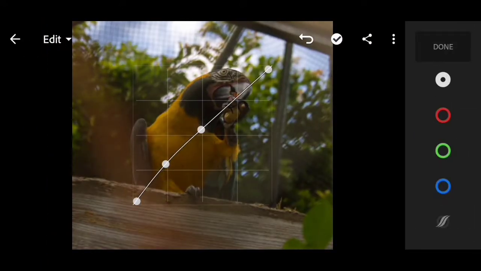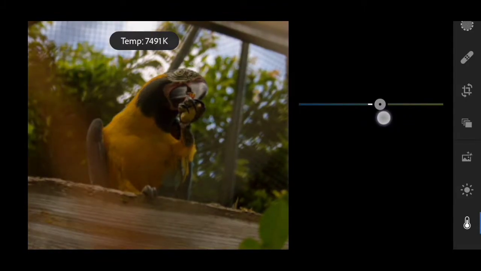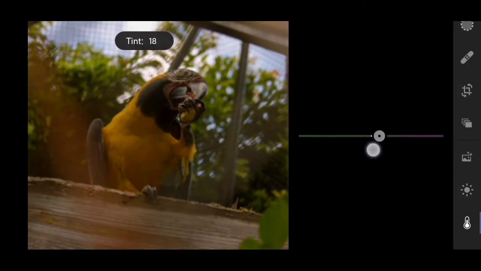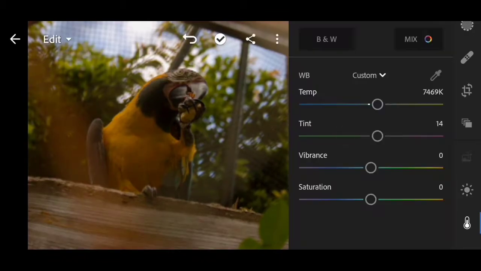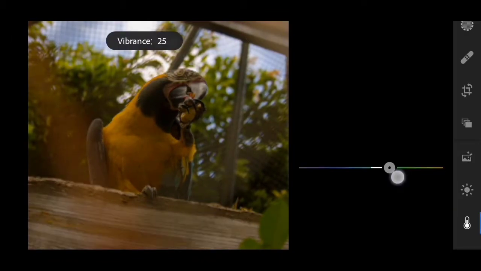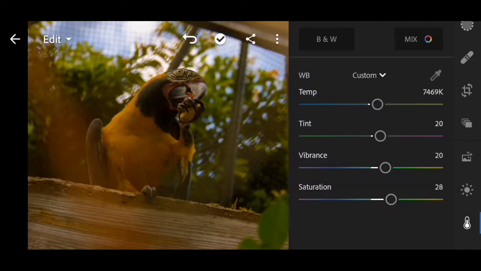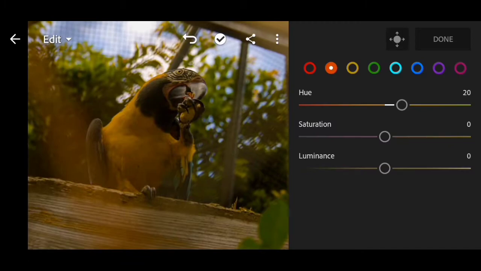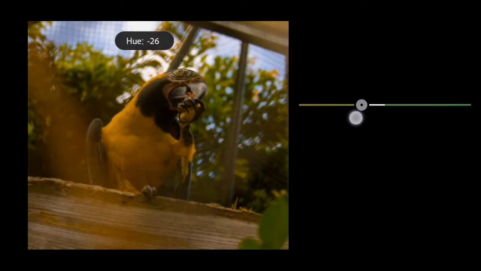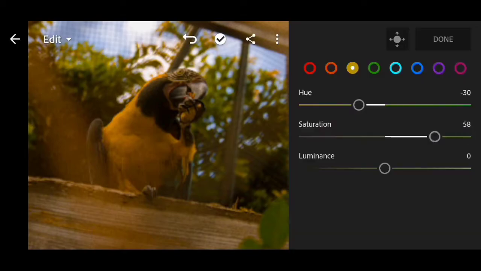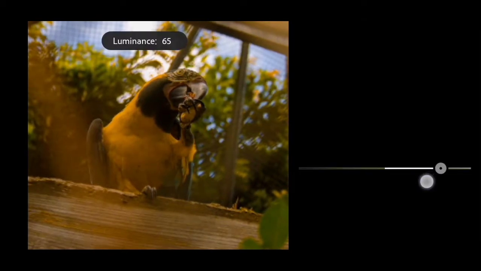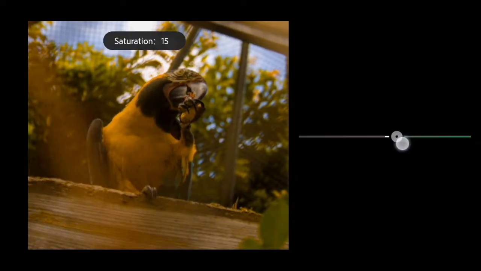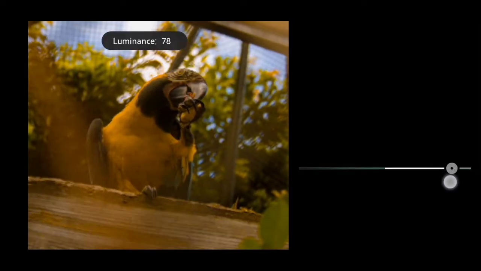I only use the white tone curve for this particular subject because I want to brighten up the whole photo and add some contrasty feeling. And for the colors, I bring up the slider of temp to add some warm and yellowish tone, and also I bring up the slider of the tint for absolutely no reason at all. I bring up the vibrance and saturation to add some intensity of the colors. And here we are in the HSL panel, and I'm just making some basic adjustments right here. The colors of this photo look very saturated, and it absolutely looks horrible, but we will fix that later.